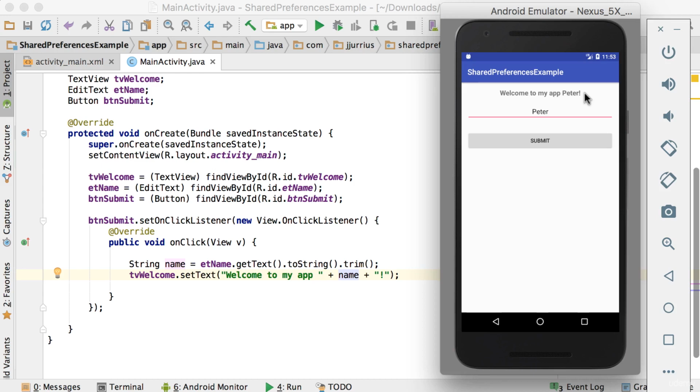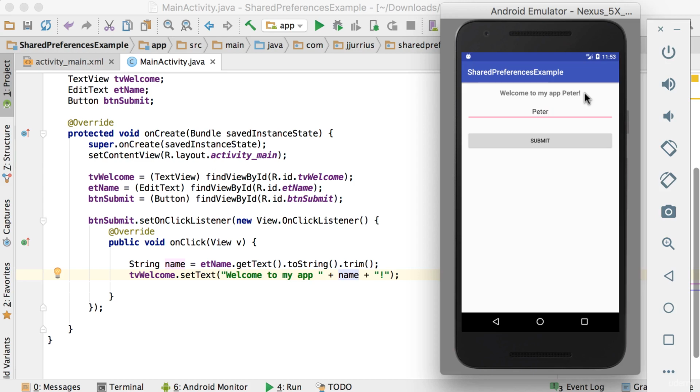So if you want to do something like this, if you have a relatively small collection of key values that you'd like to save, for example, let's say you call something a name and then the name that you save is Peter. So the key will be name and the value will be Peter. Then you can use the Shared Preferences API.